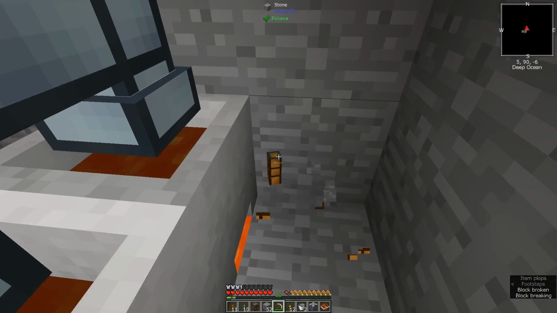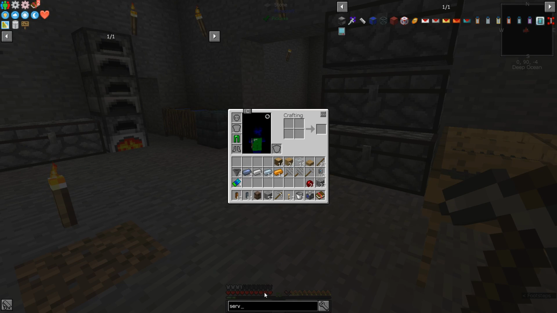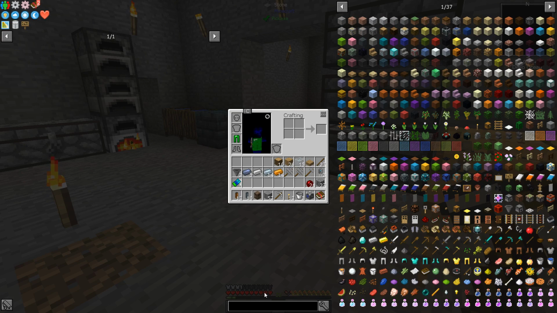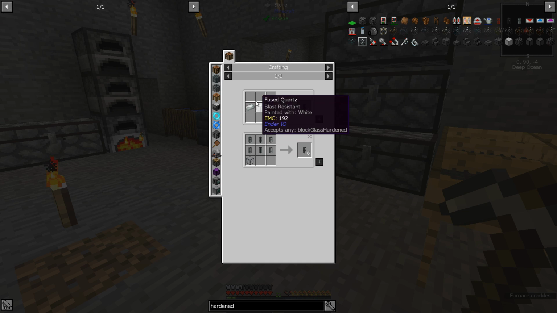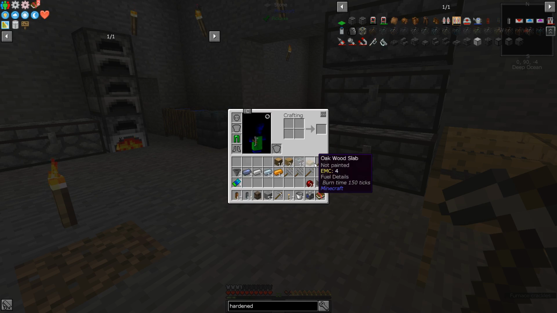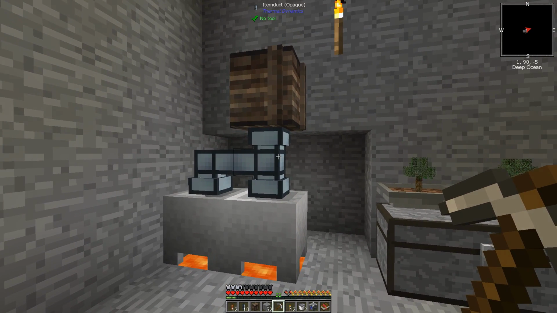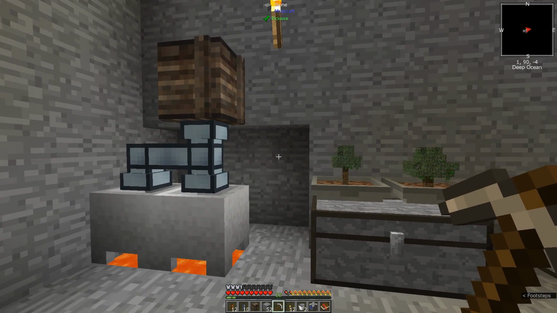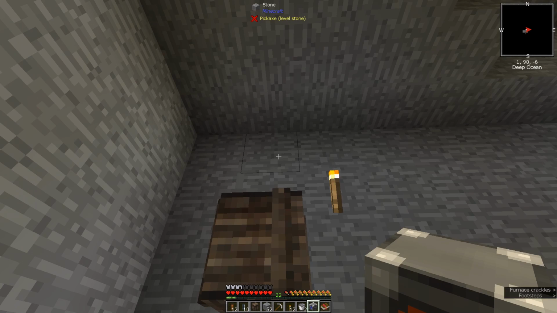Let's go ahead and pick these up, and there's something very crucial that we have to do, which I don't know if we can do. Let's take a look here. We need hardened fluid ducts. Which is, of course, Invar. Bummer. Okay, so we won't be able to make the hardened ones, but we can get that cobblestone generator up and running.